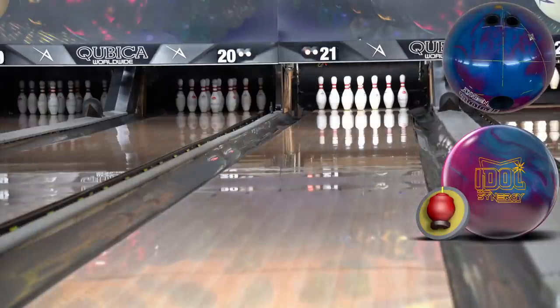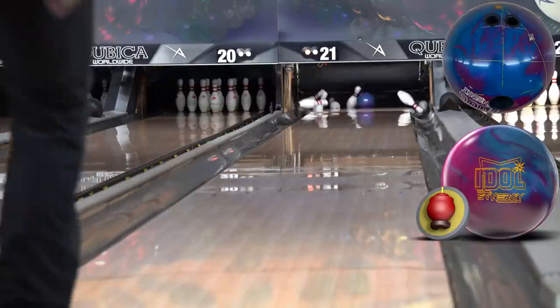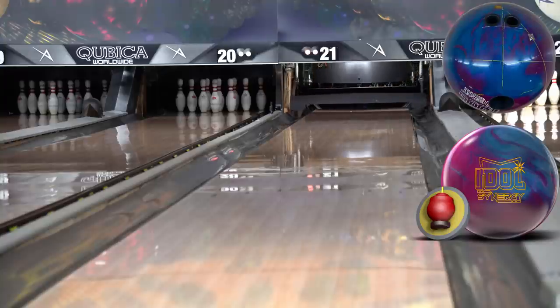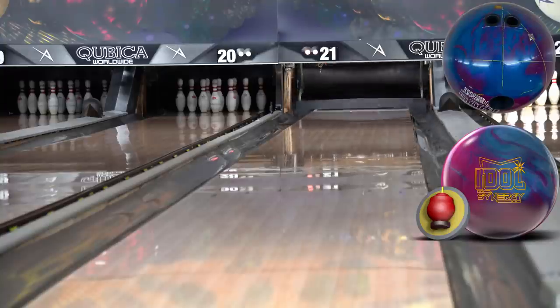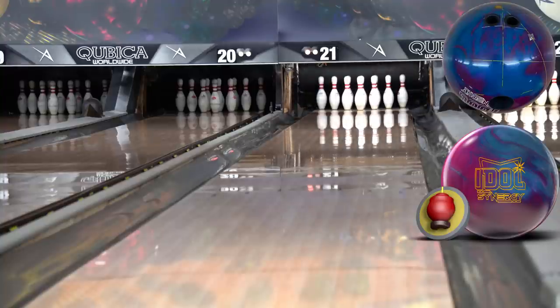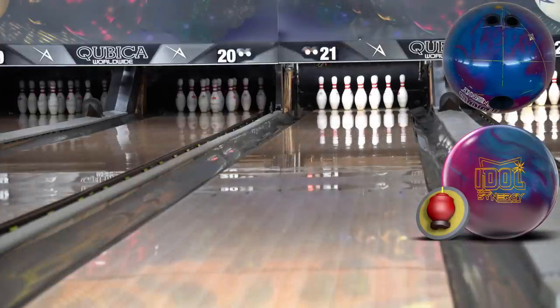All right, so we're gonna start moving left now. So far, it looks pretty good. Let's get to that 15, 16 area. 14, 15, whatever you wanna call it. A little rollier hand position. This is gonna be a sick combination between that RST and this. Both hybrids, I believe, but that duller cover on the other one compared to this shinier ball. Oh, I don't know, man. This is looking good right now.